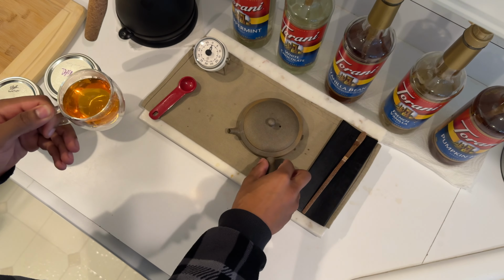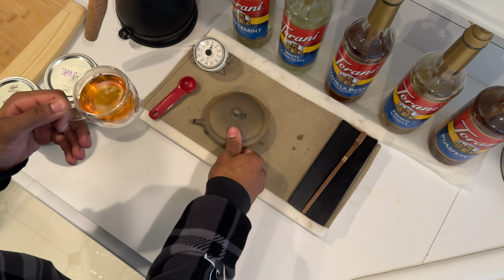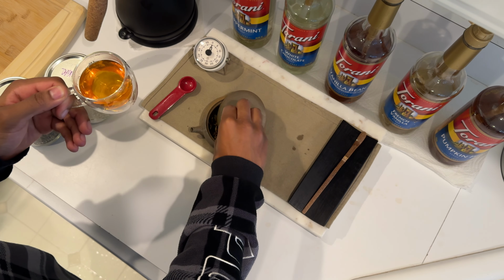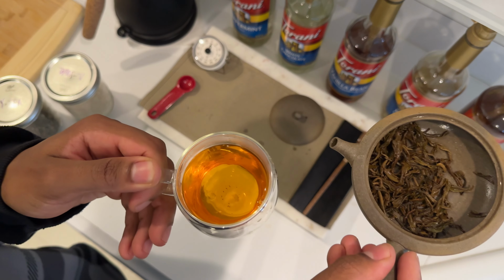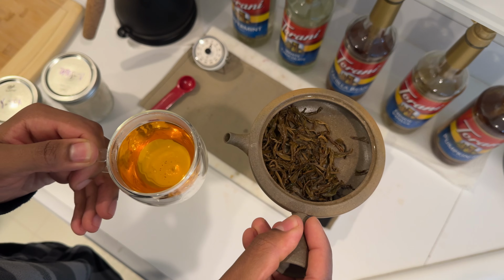You know what, let me do it like I did last one. I'll show you the leaves as well. Let me knock them back a bit. All right, it's a little bit weird because of where my tripod is, but how's that?